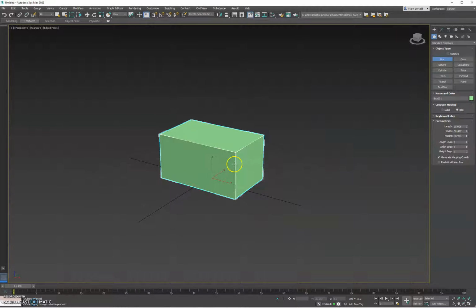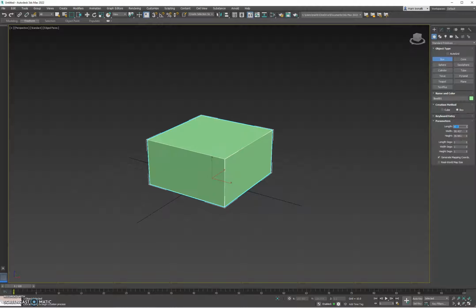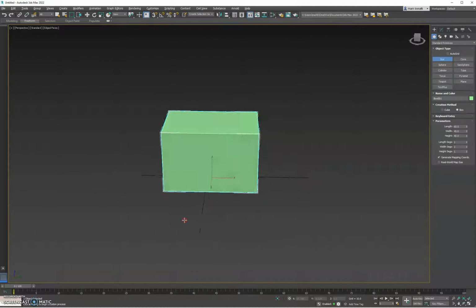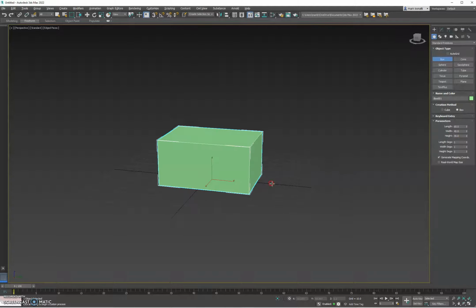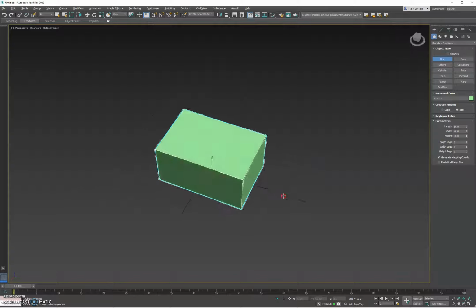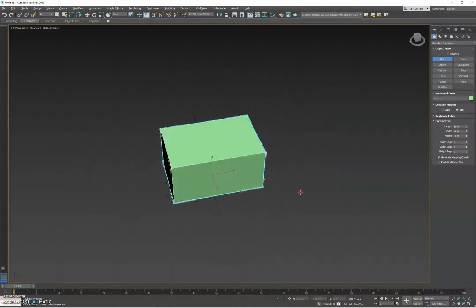So I'm going to resize this. Before I do anything else to it, I'm going to make sure my main object is the size I want. I want this to be roughly square, I think. So we'll do, I don't know, 60. We'll talk about units and stuff another time. And then we'll do, I don't know, 40. And then we'll do 40. That sounds about right. Let's change the height to 30. You can just type this in, or you can use the wee slider buttons to go up and down. And then I'm going to put in a couple more edges so that I can actually change the shape of things.